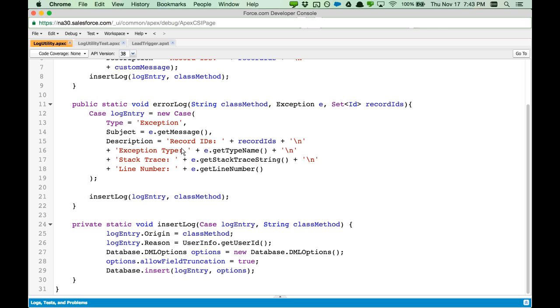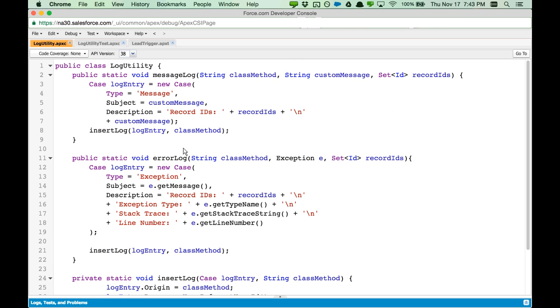I've got the entire log utility class here. If you're feeling up to the challenge, you can copy the pseudocode example and get some practice writing out these log utility methods. Or if you are in observation and auditing mode tonight, you can just follow along with the bouncing cursor.